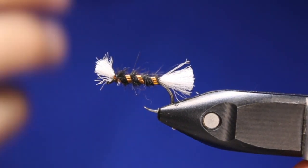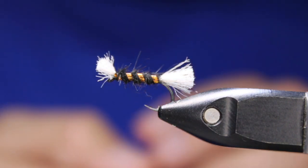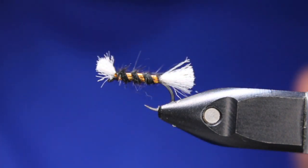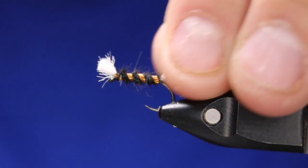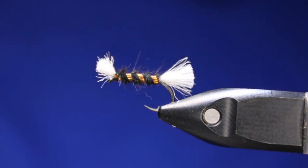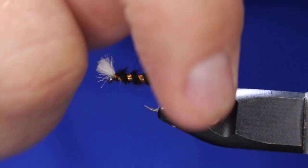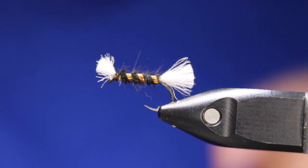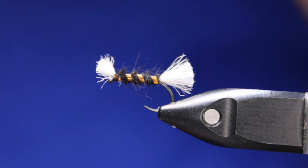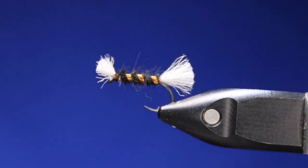So, ready? Super simple. Dry line. Chuck it out there. Figure eight retrieve. Leave it alone. Figure eight retrieve. Leave it alone. Really slow retrieve on this one. This will just sit right up in that surface film. If you want, you can put a little bit of floatant into the poly yarn just to help keep that right up in that surface film. It's good if you see them sipping, but if they're just subsurface, don't put anything on it. Let this thing sit in that film.